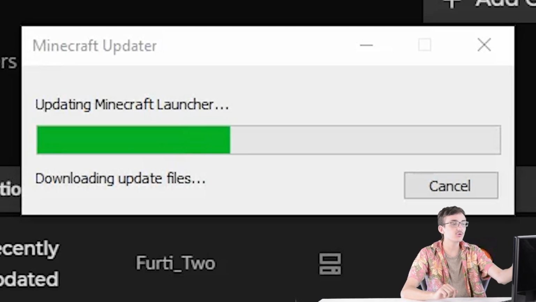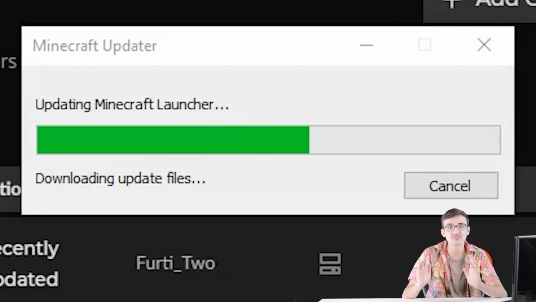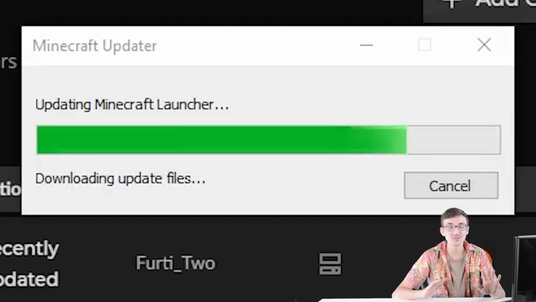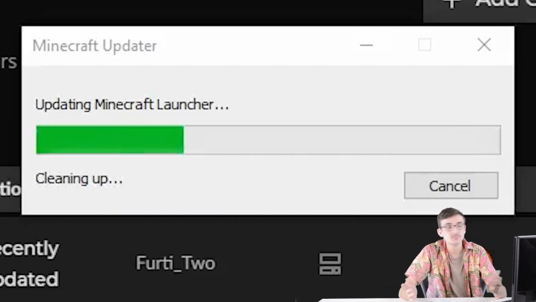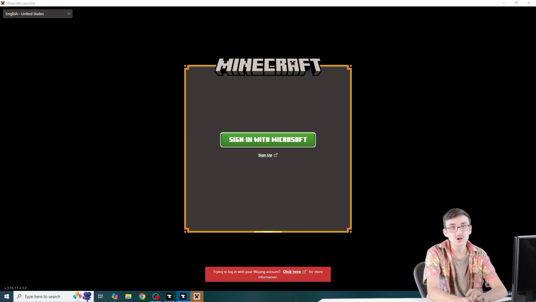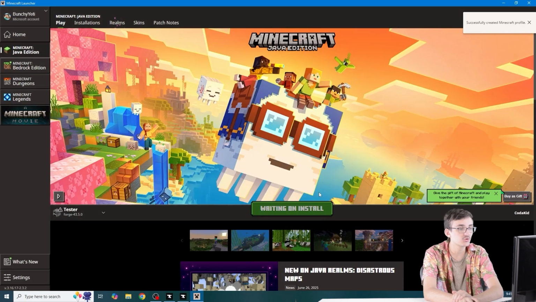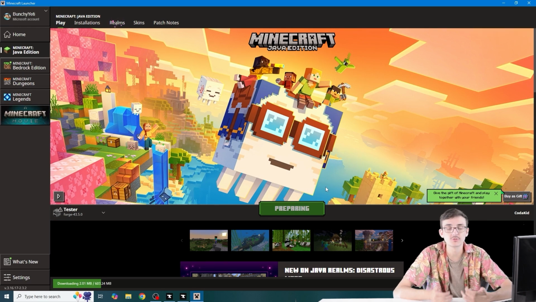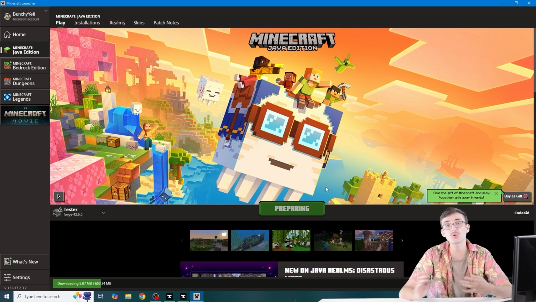If you're like me and this screen just popped up, that means it's connecting CurseForge to your Minecraft launcher and soon to be your Minecraft client. So just let that load, and if it's already past that point, that means you're already ahead of me. I need to sign in with Minecraft, so give me a moment to log in. And I understand, and let's just go play. That I understand part is to make sure you know what mods you're installing and how safe your mod is. It's just warning you that your mods can corrupt your PC, so keep that in mind.